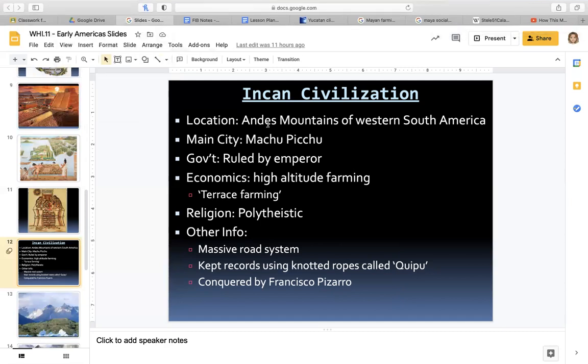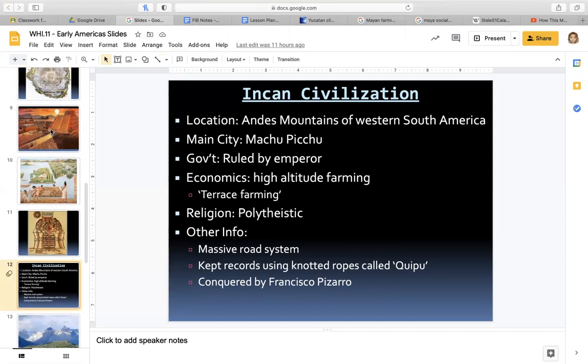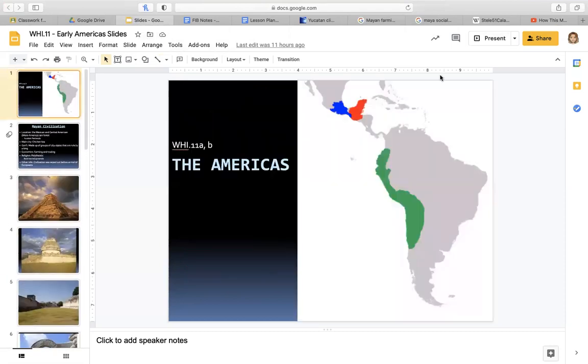But first, let's look at where the Andes Mountains might be in Western South America. So on this map, where do you think the Andes Mountains and Western South America would be? If you're thinking that's easy, it's the green highlighted portion. Well, look at you. You're great with maps. And it is. This is where the Incan civilization formed. And as you can see, being the most powerful is because look at all this. They were trading and moving right along the coast. They have all that land to themselves.